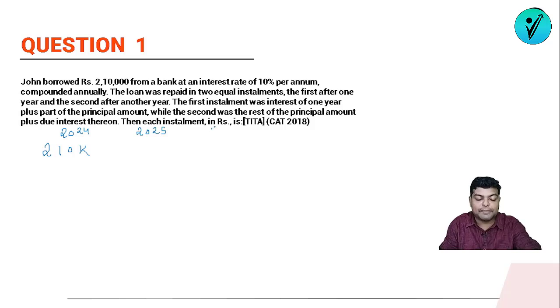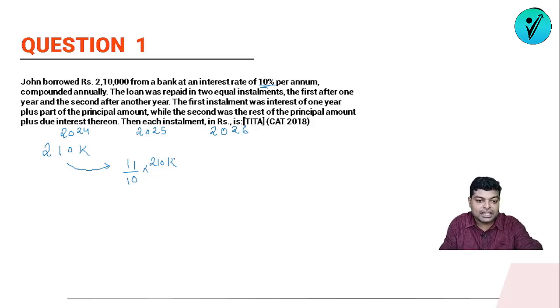Okay, second installment will be paid in 2026. Now see, as my rate of interest is 10%, we have taken a loan of 210k. So at the end of first year, what will be the outstanding value? The value will increase by 10%. So if it will increase by 10%, what will be the present value? The present value will be 11 by 10 times 210k. In 2025, the value of your outstanding loan will be 11 by 10 into 210k.